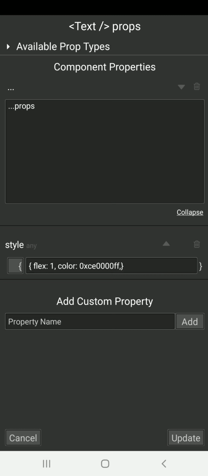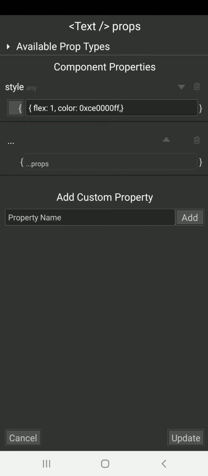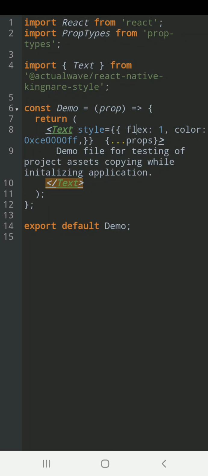For example, if I think that the props object could have a style property and I want my style to be overwritten by something which comes from outside, I could put my style before the spread operator, and in this case, if props contains some style, it will overwrite mine, like so. And as you can see now, the props spread operator goes after my style prop.